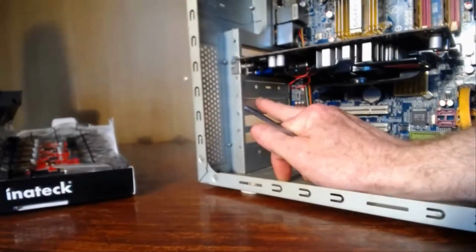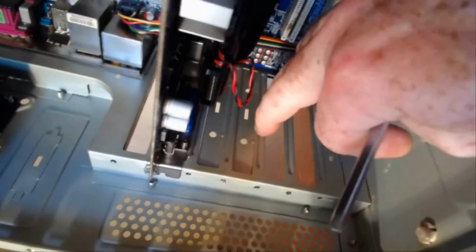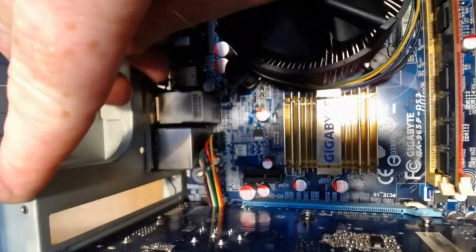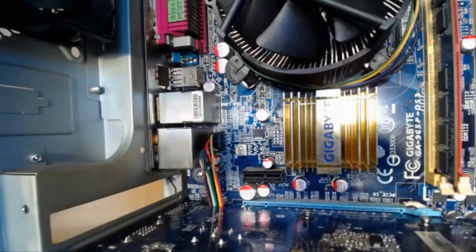So they're just metal. You just punch them out basically. Use the pliers or whatever. Some of them come with screw mounts, so you'd remove the screw and then take this little cover bracket off, and that's pretty much it.